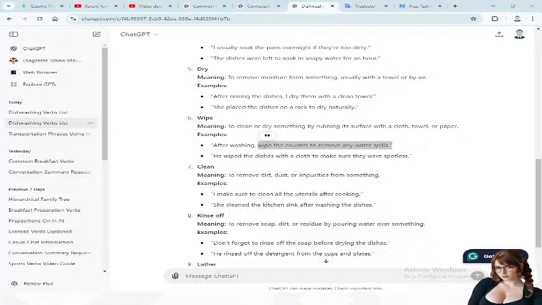Okay, and the meaning is to clean or dry something by rubbing its surface with a cloth, towel, or paper. Remember that the verb is rub.